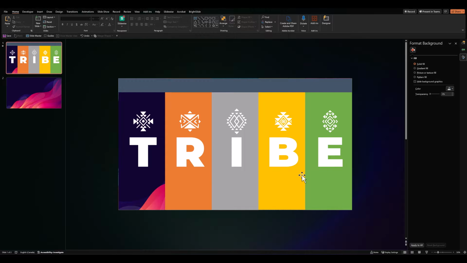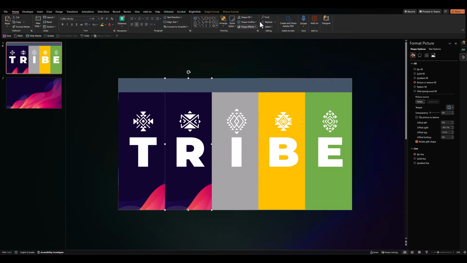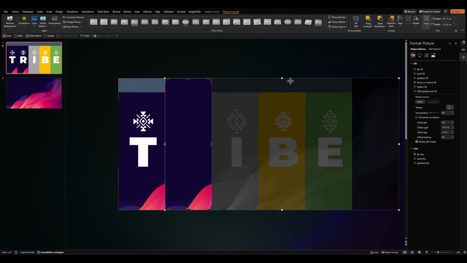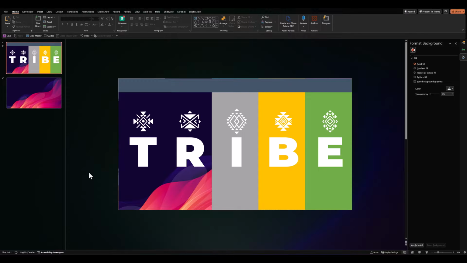We'll do a similar thing with the rest of the shapes. So we'll select Shape 2, Picture Fill, and again in Crop, we'll adjust it to match the previous picture. Like that. So let me quickly fill in the image into the rest of the shapes.